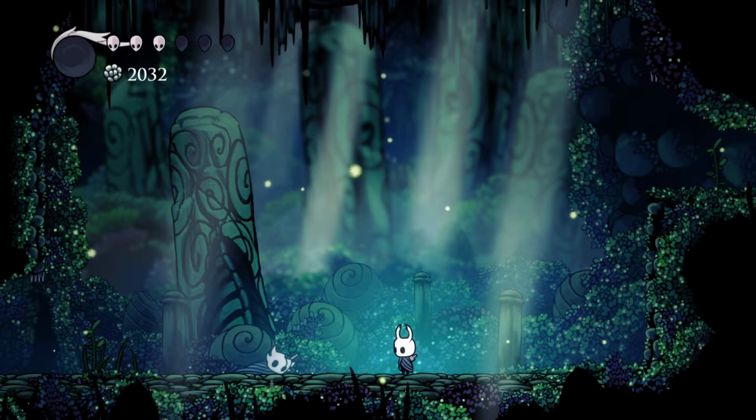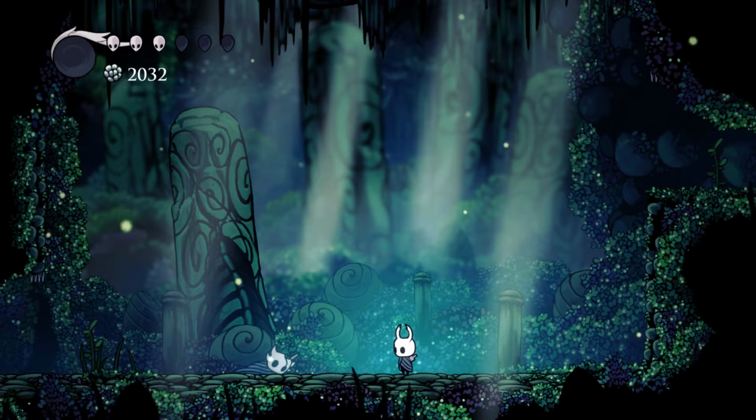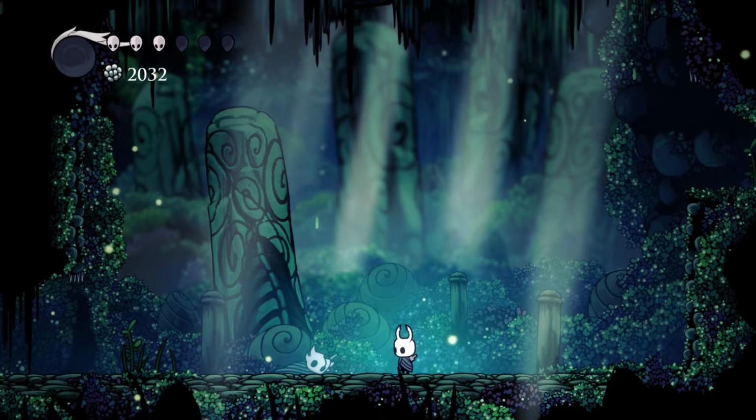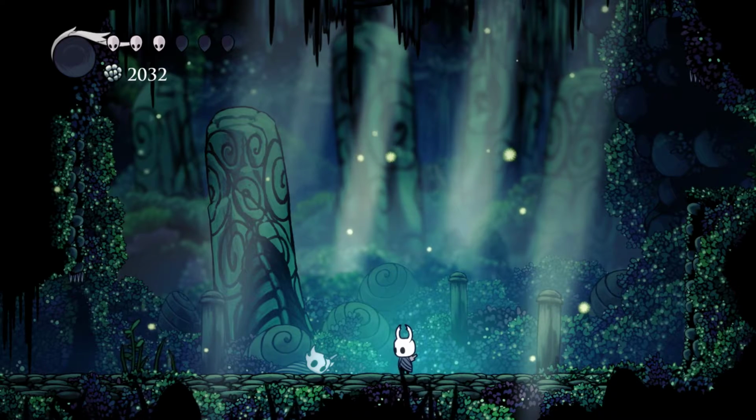And there's some areas in the game where you see enemies kind of come out from the background, and I think that's like the coolest thing ever. I don't know why. I just think it's really pleasing to see. It's really cool. It's like, oh no, that thing from far away is coming closer. It's getting bigger.